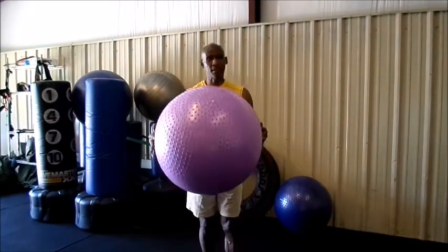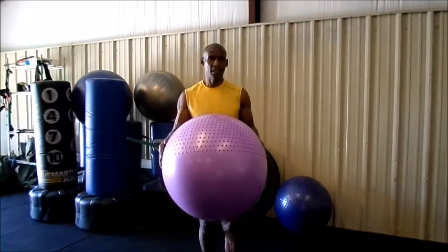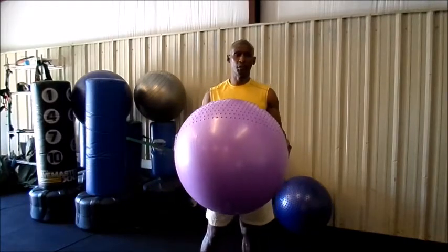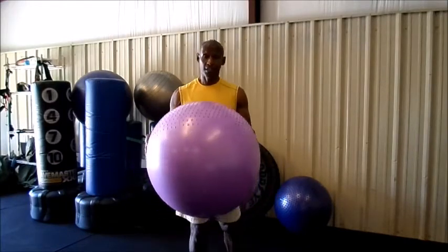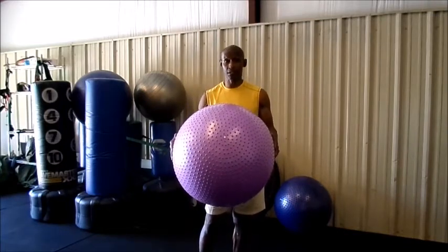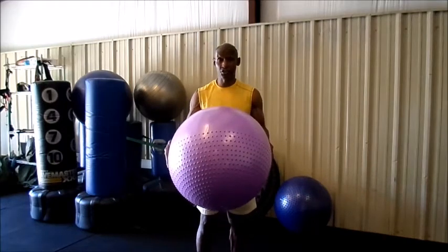Timing's a little bit of a challenge with them at times. I guess there are things you can do that'll improve your timing, but they're really more weighted towards stability, strength, balance, mobility, and flexibility. Now you can add weights to these with ankle weights, with hand weights, with medicine balls, with kettlebells. I've had athletes do bench press on these in past years.